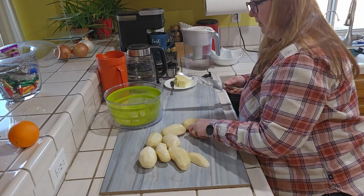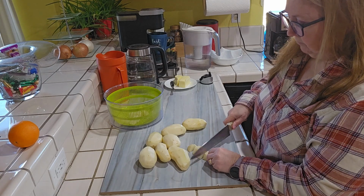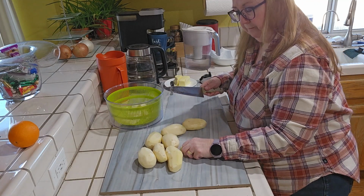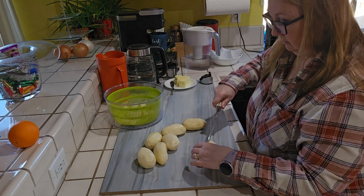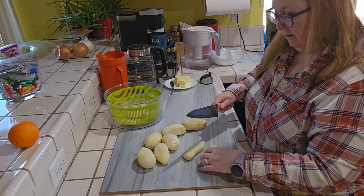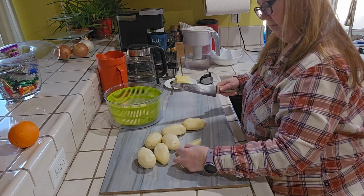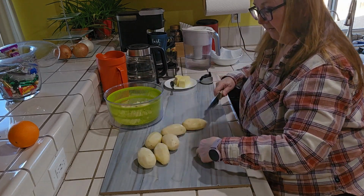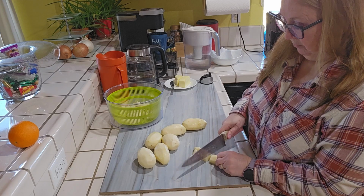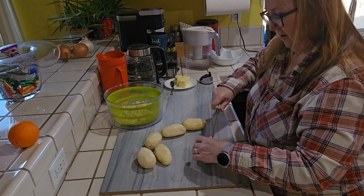When I blanch them, I'm going to put them in cold water. And then once they've cooled off, I will put them on a towel to dry. Once they've dried, that's when I'll put them in the freezer, on parchment paper. And we'll go from there.